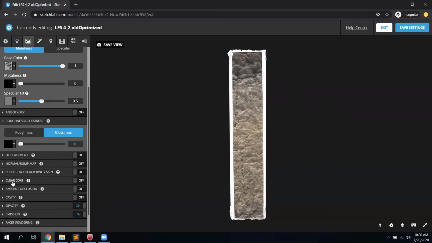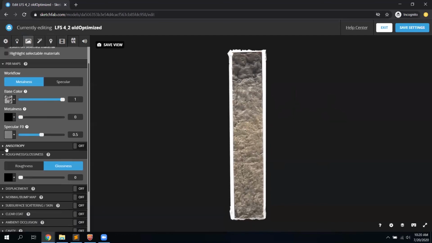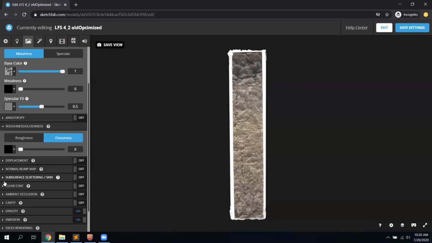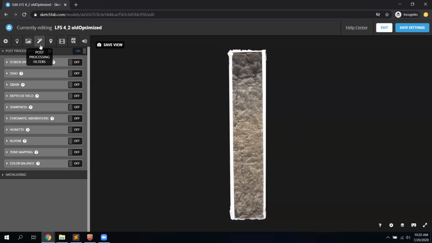Don't worry about all these other settings. But you can import and insert other maps into the model, which makes it look prettier. I don't recommend adding post-processing filters because we want to see the original. This is not for fancy stuff.